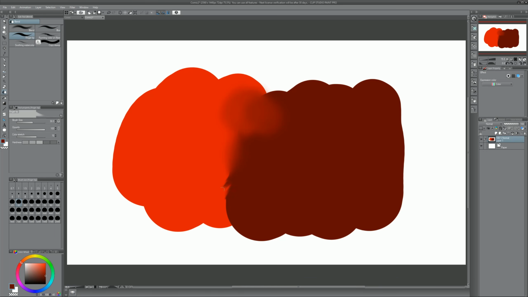Let's try Fingertip. This is more of a smudge brush. It's kind of smudging rather than blending. Let's try Running Color on Fiber, and that gives us kind of a wet splattery effect. I really like the way that this one looks. It gives you a little bit of texture while you're blending.